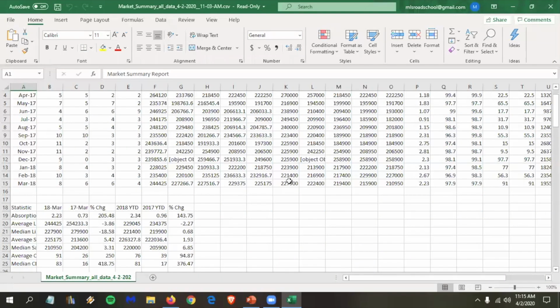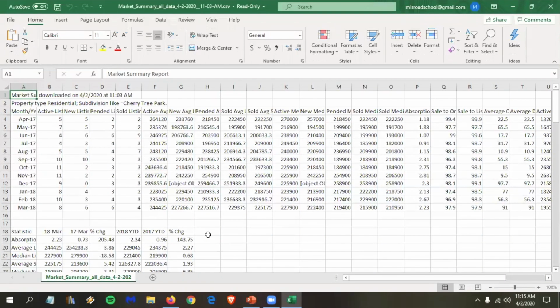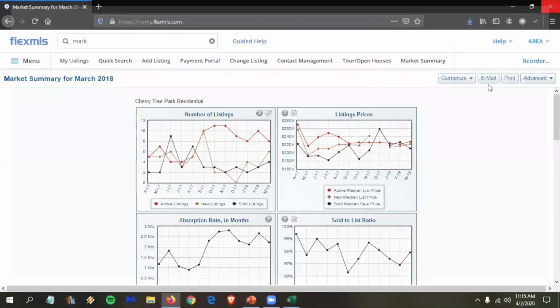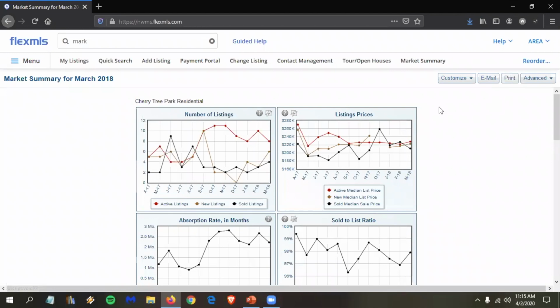A lot of people, if they're a little more tech savvy, basically they get the numbers, they put it into a visual, like a 1 or 2 page sheet that they email to their clients that lets them know about what's going on in their neighborhood. So it's a great way to keep in touch with your clients. Also, if you want to email or print it, I'm going to click on print.